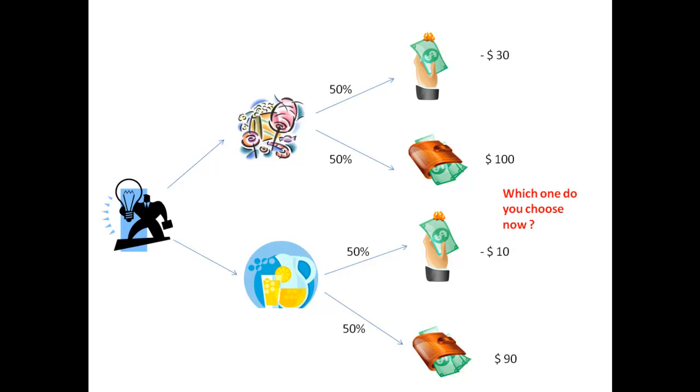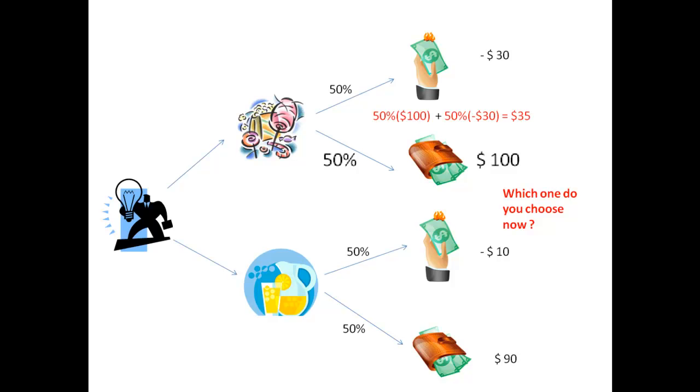Well, now it looks more complicated, but actually it is very simple. You will use a simple formula like this: 50% chance of success times $100 earned if succeeded, plus 50% chance of failure times the loss or negative $30. And we will get a figure that we call an expected value. And then we do the same thing for the lemonade stand.